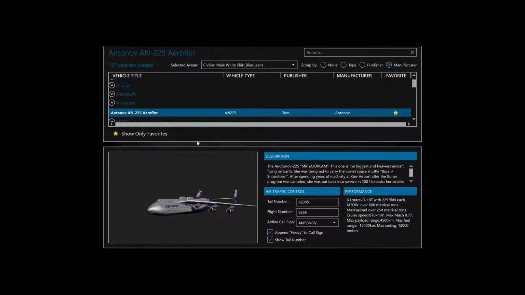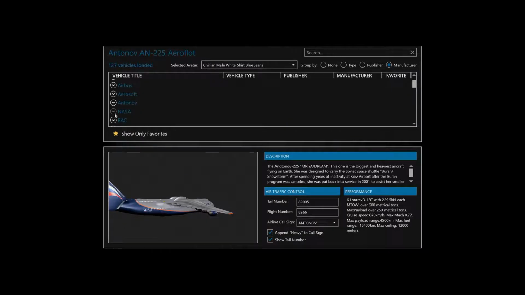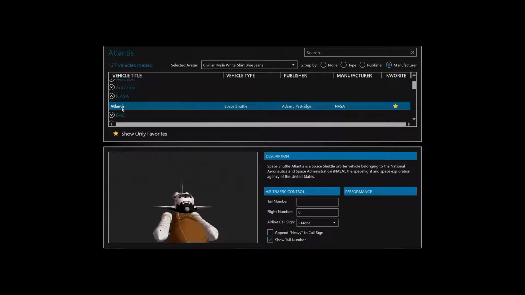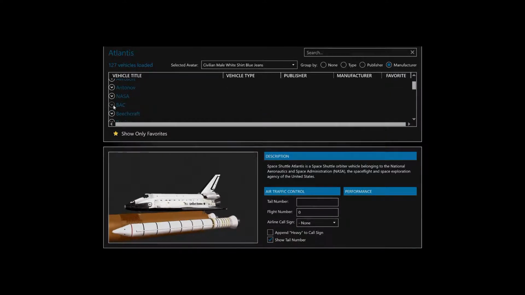This one, I can't wait to fly that sucker. That six-engine beast is going to be interesting. That's going to be quite fun. The Atlantis Space Shuttle, I think I'm going to enjoy doing that one.